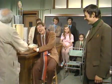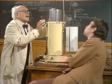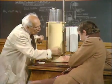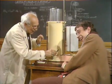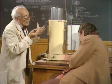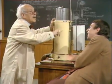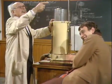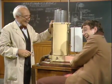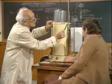Now, this spirometer here is filled with pure oxygen, forming a closed circuit. This little box here is to trap carbon dioxide. So it follows that we can calculate the intake of oxygen simply by taking the volume shown here, but deducting from it the volume shown at the end of the experiment. Is that quite clear? Yes! Good. Very good. Now, the results are shown on this drum here.